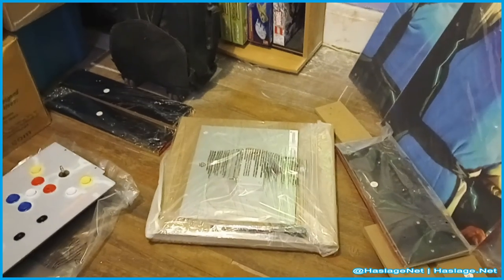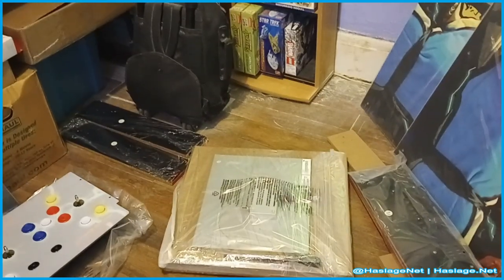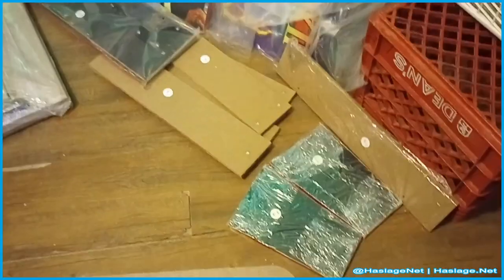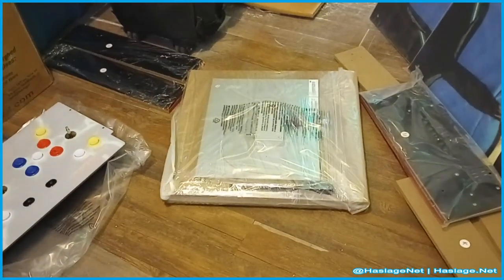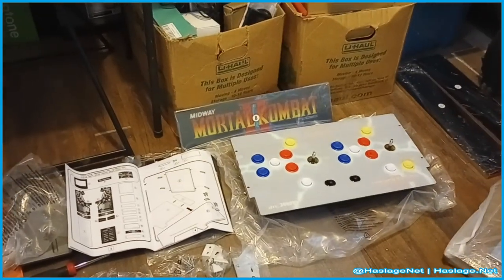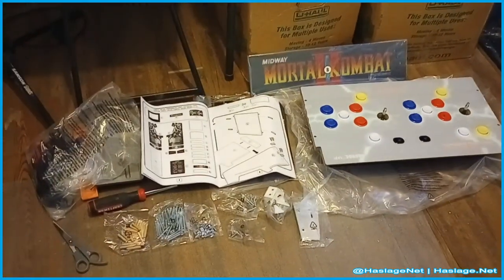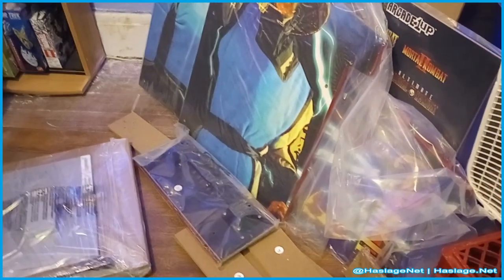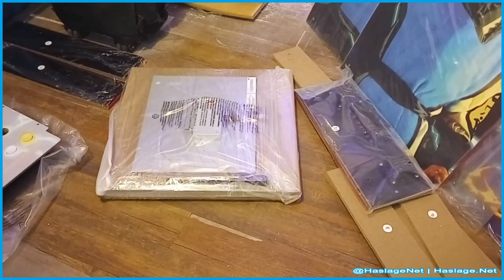I lied — I actually did not realize how much more there was in these boxes, so I ended up tearing down further. You can see a lot of new panels; it's just a whole lot going on. This lump here is the monitor setup, then we have the joystick controls, some additional panels, some rails, and here's a marquee. Yeah, it's a lot more than I anticipated. The instructions are fairly clear, so hopefully I can handle it all — but it is tearing up my floor. I ended up pulling a couple pieces of tile off.